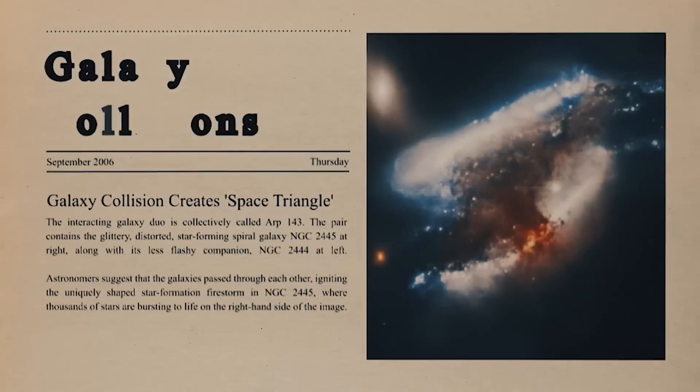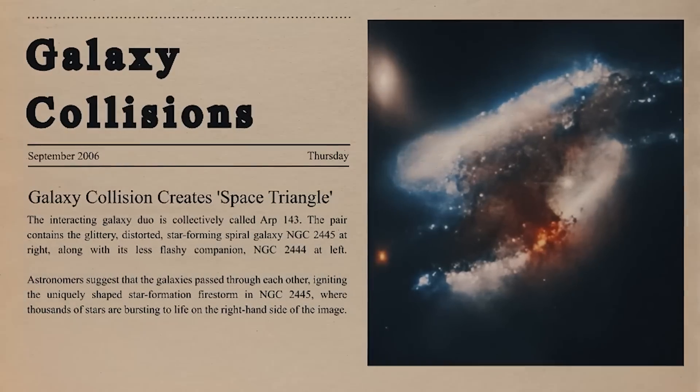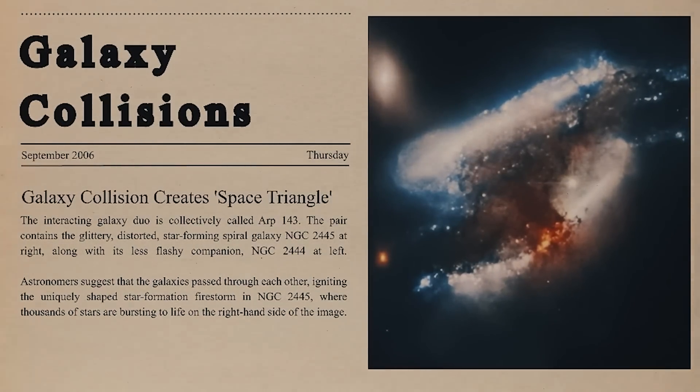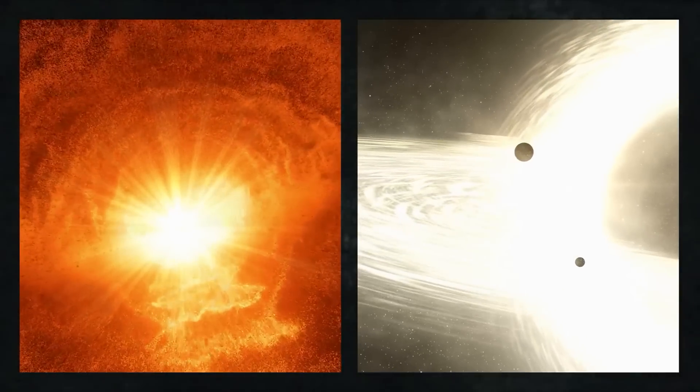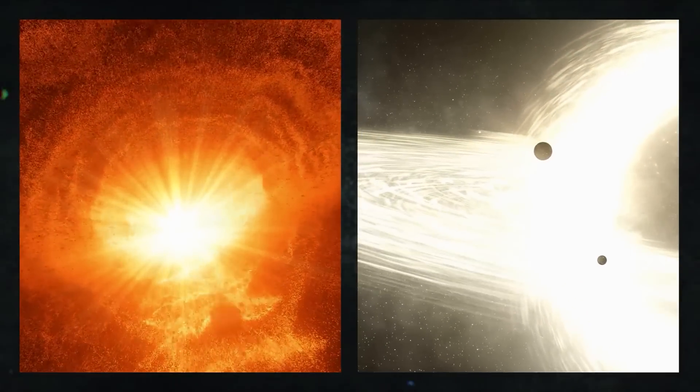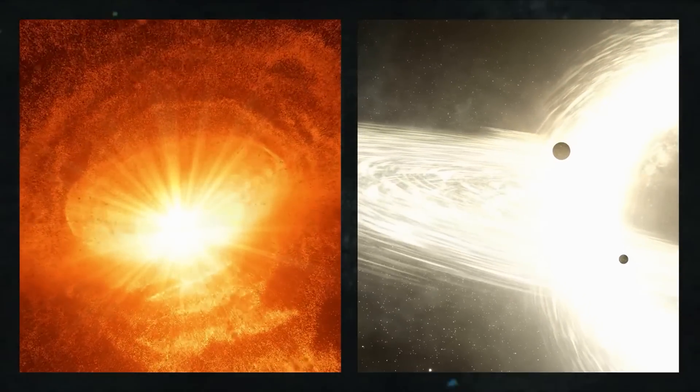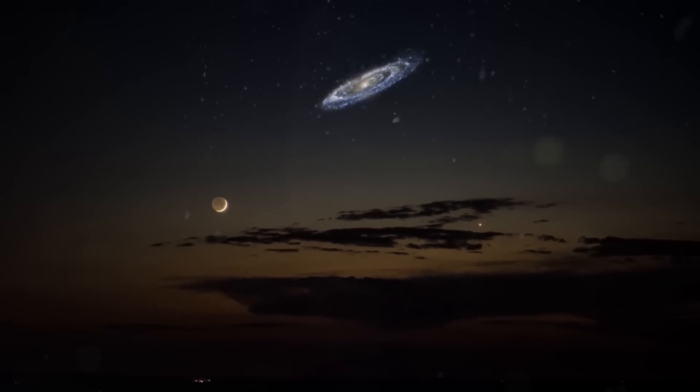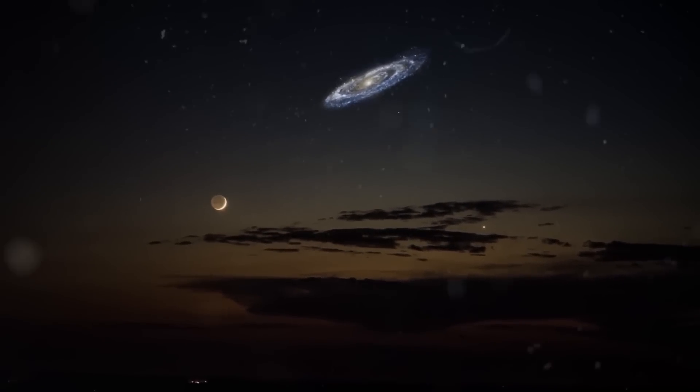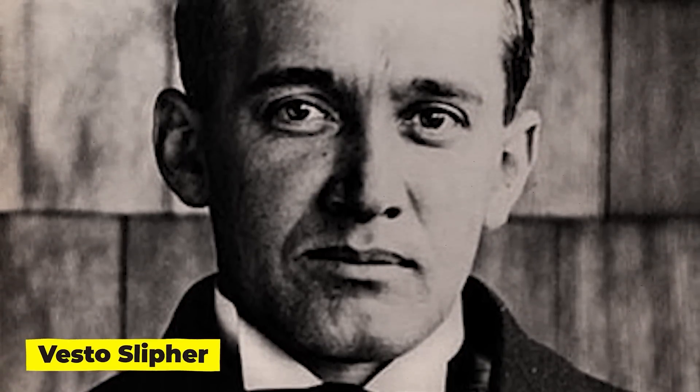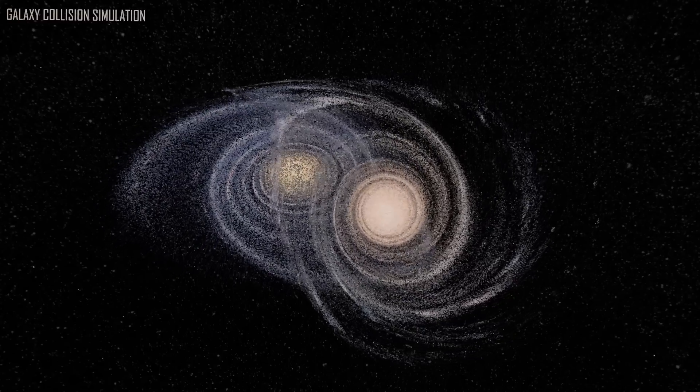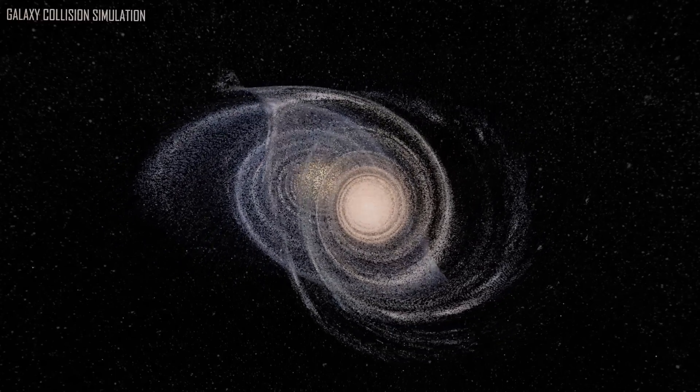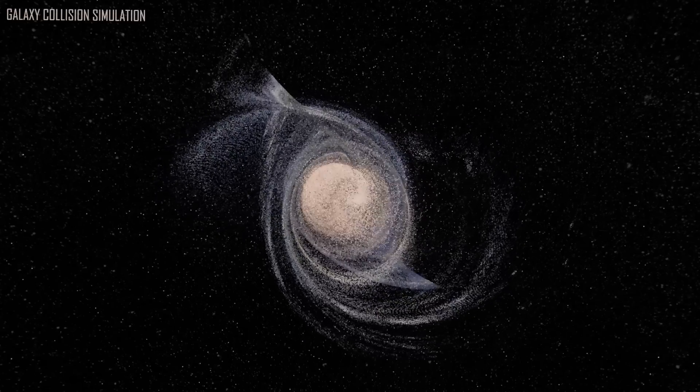They will eventually merge to form a single massive spherical galaxy, which will take roughly 6 billion years. The supermassive black holes that are found at the centers of the Milky Way and Andromeda will also merge in this new galaxy, which is also referred to as Milk-O-Meter or Milk-Dromeda. The Andromeda-Milky Way collision is surreal because we have known about it for hundreds of years. Since then, a large number of scientists have developed simulations to determine if these galaxies will collide or simply avoid one another.